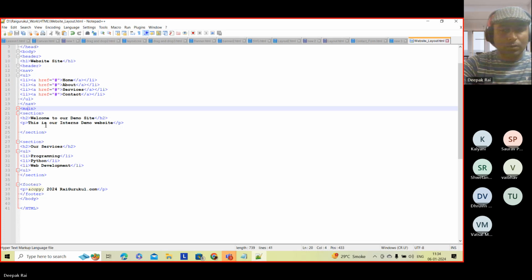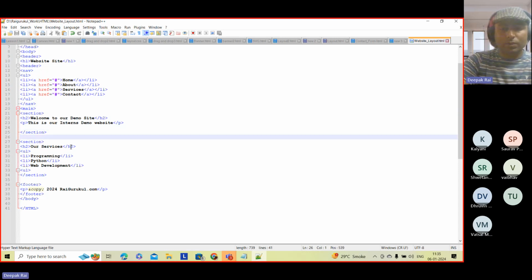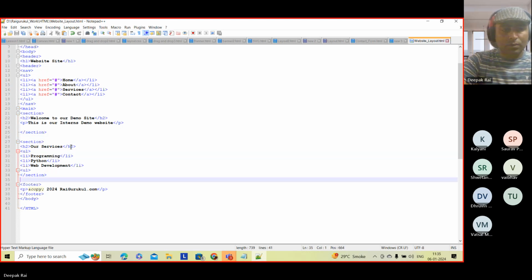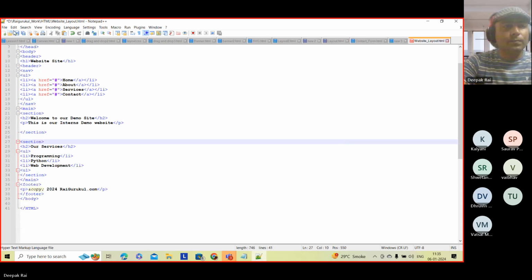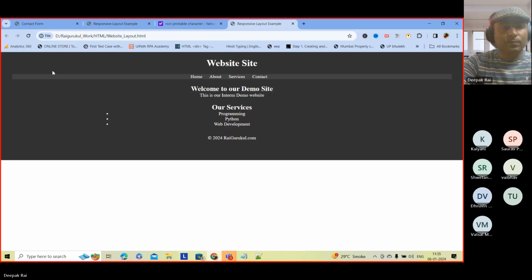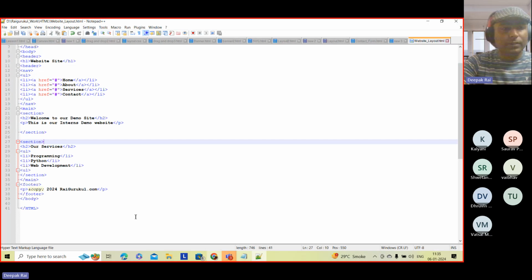Main we have opened, but we have not closed anywhere. Sections. Let's close here. Now it's got divided. That's the difference.